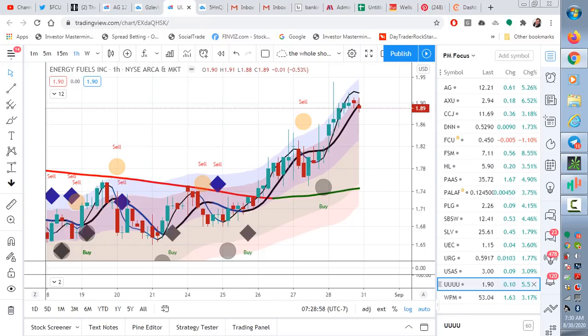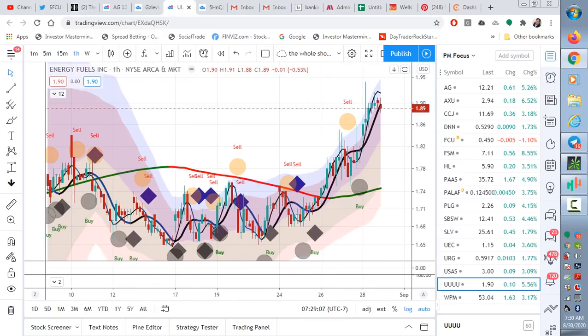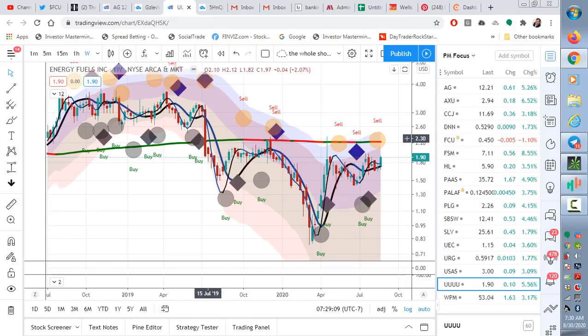UUUU is an interesting uranium producer in the United States. It's starting to move here a little bit. It's been long suffering, but look at this inverted head and shoulders on it right now. If this thing breaks over 220, I'll probably jump back into it again. See, it hit that and it just failed. So if it comes back up a second time, then I'm going to run with it, and I think it has a chance for a potential 70-80% move to get back to prior resistance.